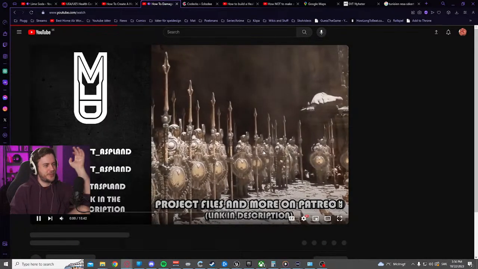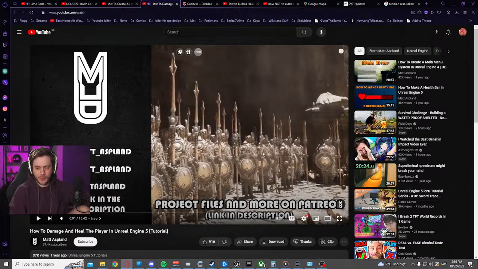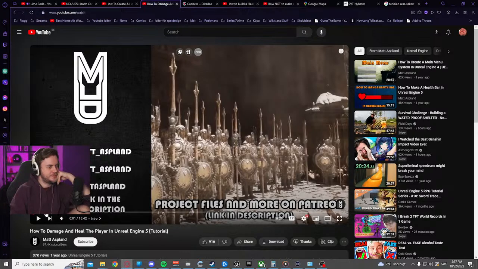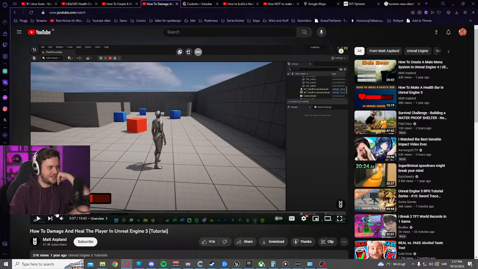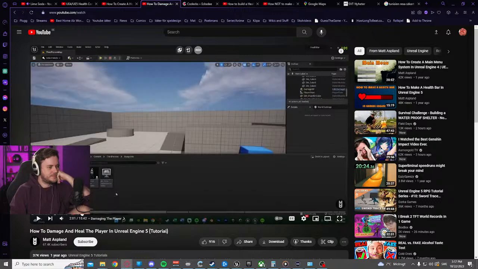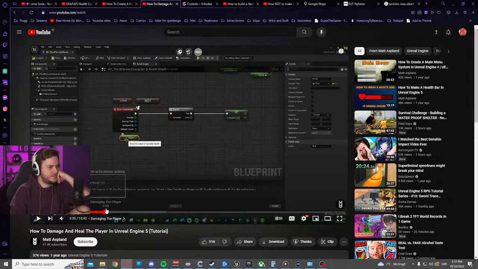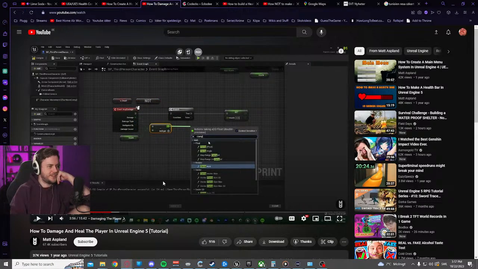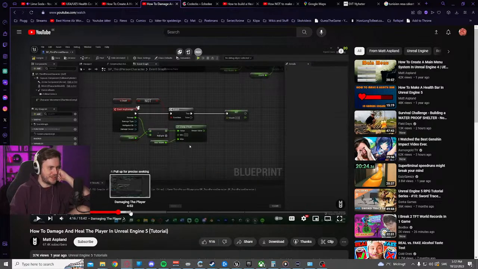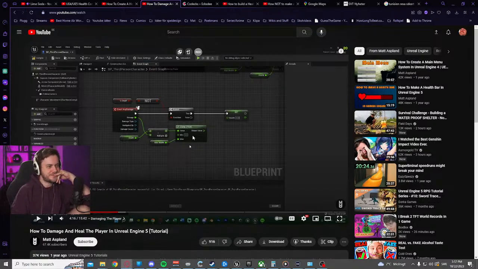Let's see, because what I wanted to use was a health component, so that I can reuse it in other actors. Let's see if he has that. I do not like to use event any damage. I want to build something myself. Look, here's clamp.